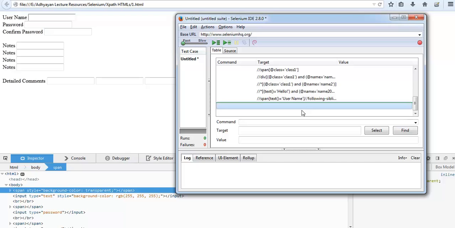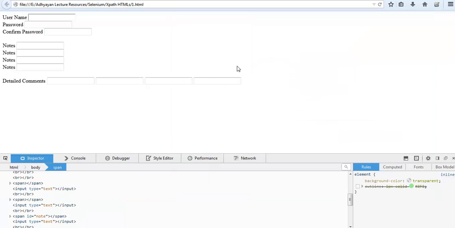And then the tag name you want to find. And then you can give the index or a property. All you need to remember is axes like following sibling, preceding sibling and ancestor need to be followed by 2 colons and need to be preceded by a double slash, not a single slash.